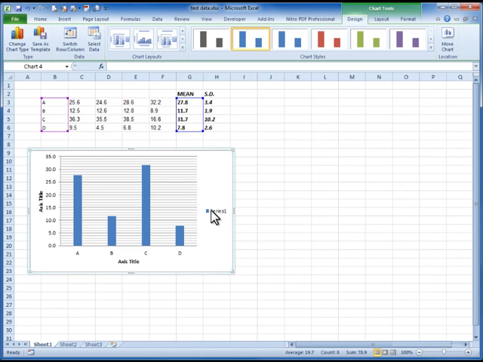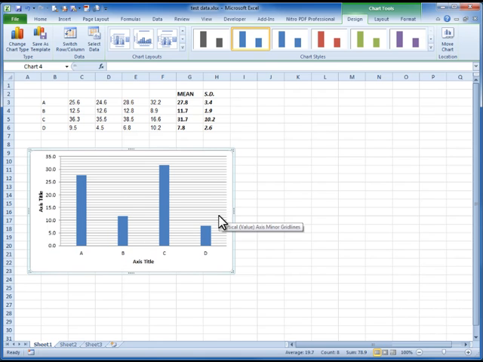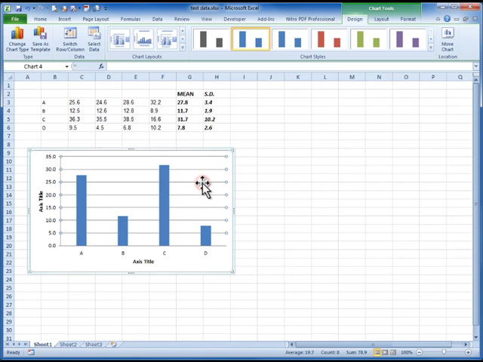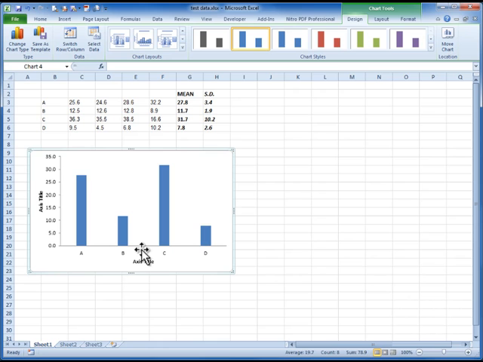Now I can edit. So the first thing I do is get rid of this legend. I don't need that, so I can get rid of series one. I also want to get rid of these horizontal lines. They look a bit distracting. They're quite nice if you want to compare two bars, but they're a little bit annoying to look at, so I'm just going to delete those. So now it's looking more like a clean graph.